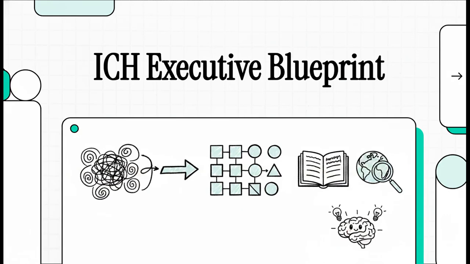Welcome to today's Explainer. We're going to take a highly complex, honestly quite tangled regulatory web and completely reframe it. We're turning it into a streamlined, strategic project management framework. Now, if you're a busy pharmaceutical executive, you already know that navigating global drug development standards can sometimes feel like trying to read a technical manual in a language you don't even speak. But today, we are going to change that.